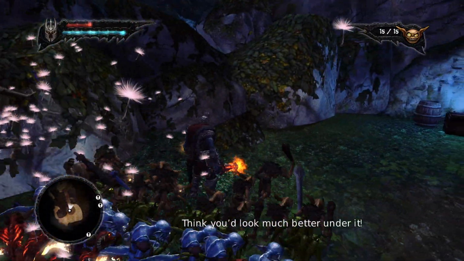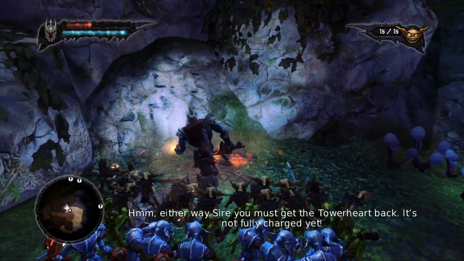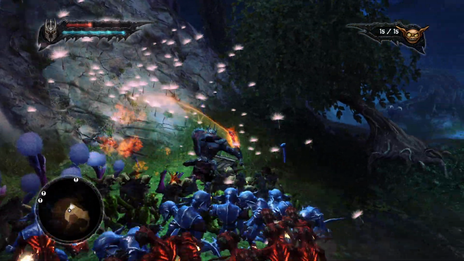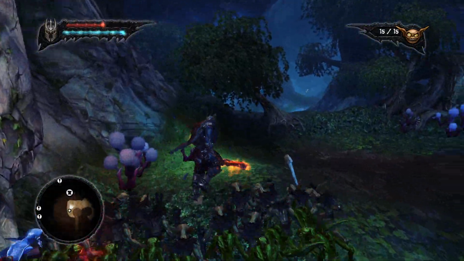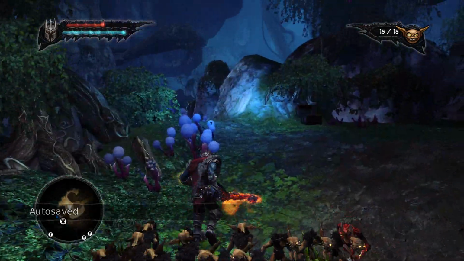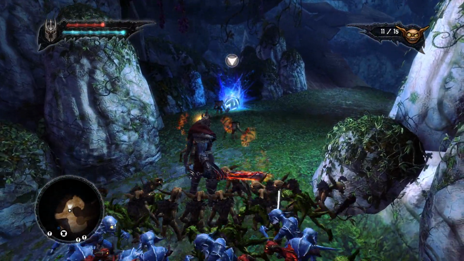I could have used it as my throne and sat on top of it like a queen. I think you'd look much better under it. Oh, either way, sire, you must get the Tower Heart back. It's not fully charged yet. I got some different balls you can sit on. Well, it wasn't hard to find that.